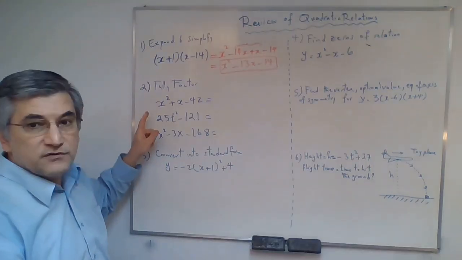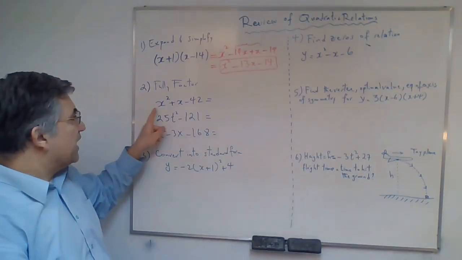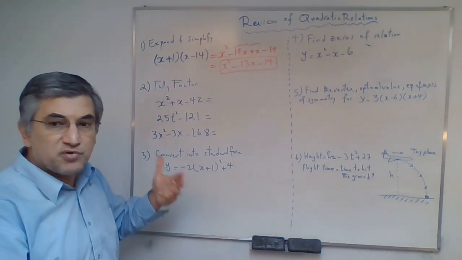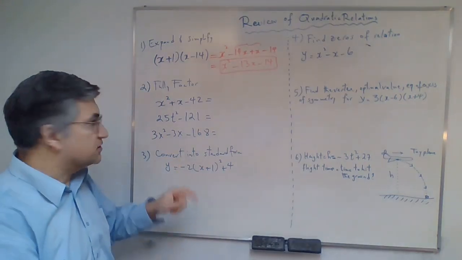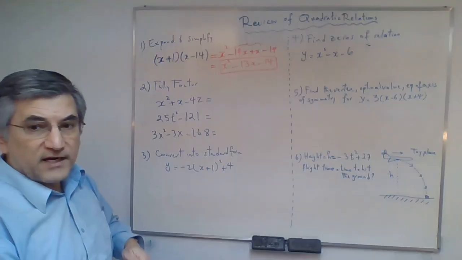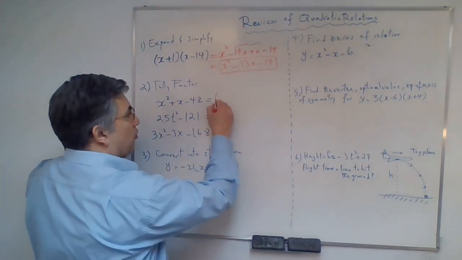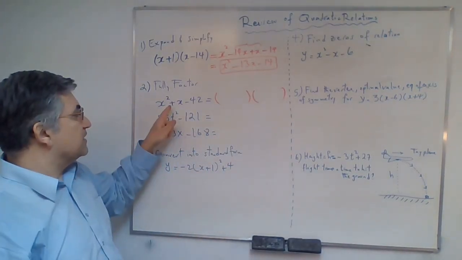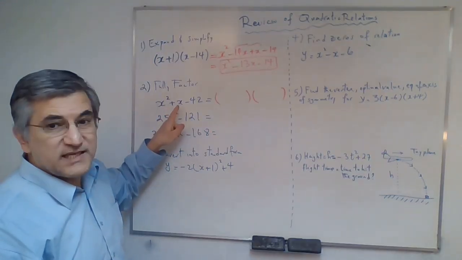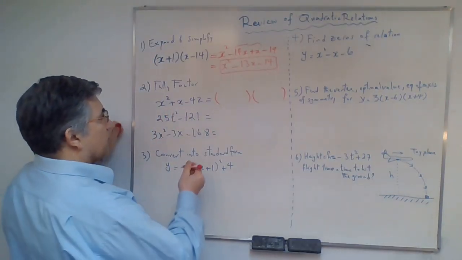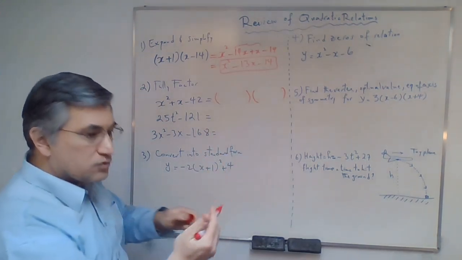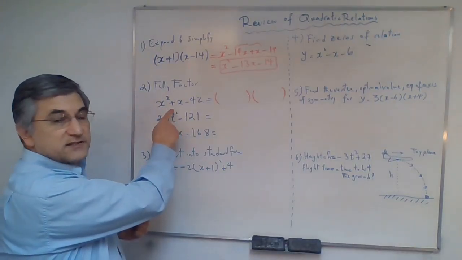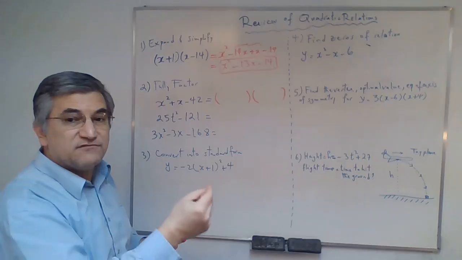Then we have a few review questions on factoring. We have a quadratic trinomial. We want to factor it. To factor means to write as a product, as it was explained in the past lectures. So in factoring quadratic trinomials, we said that we open and close two brackets, and then we look for two numbers that add up to positive 1, but their product is negative 42. So we are thinking of what are those two numbers that when you add them up, it gives you positive 1, the coefficient of x, and when you multiply them, it gives you negative 42.